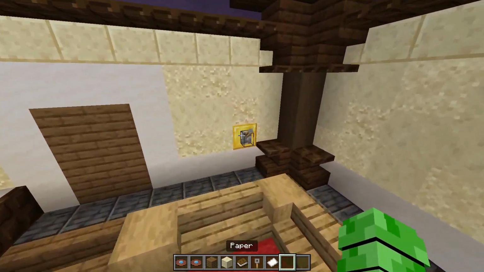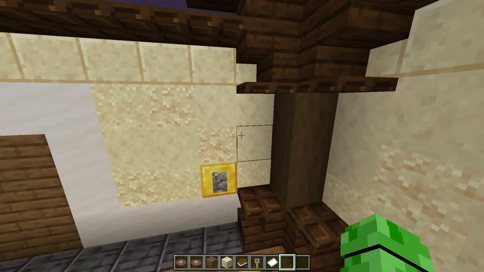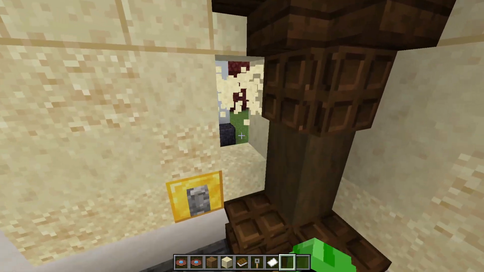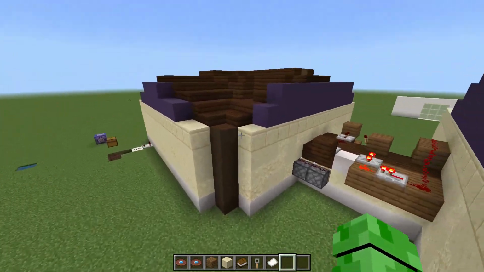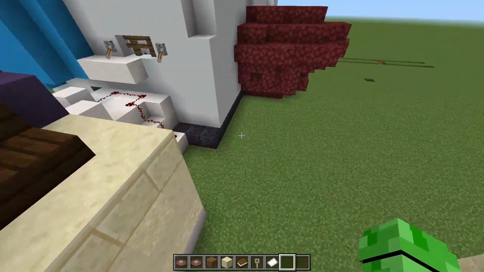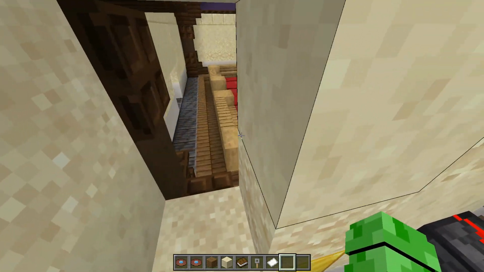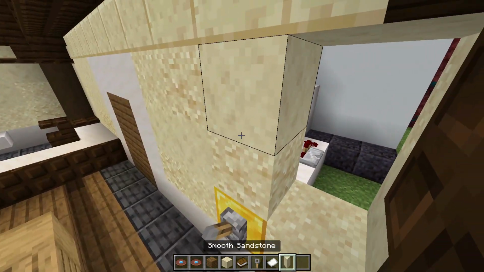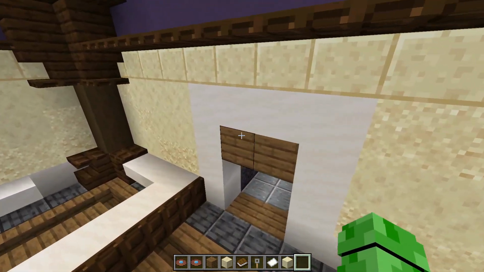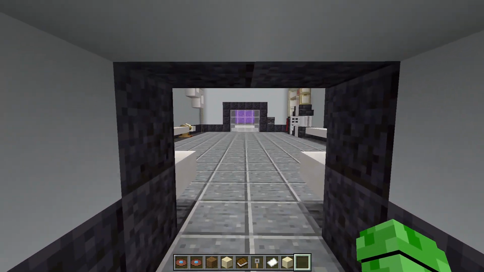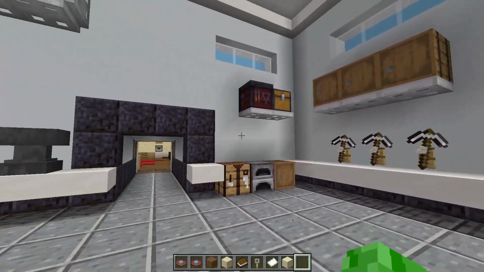So moving on, this is the key slot, and out here, this is basically the same door that I used here. It's pretty complicated, so I don't know how to explain it. But yeah, I just press it, the door opens up, and then here we go into the lab.